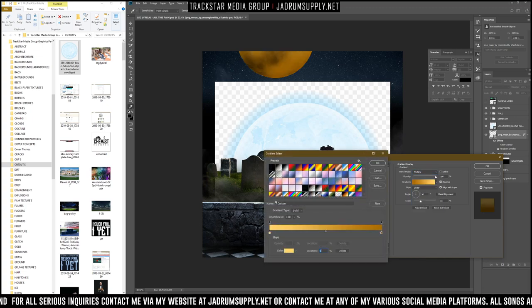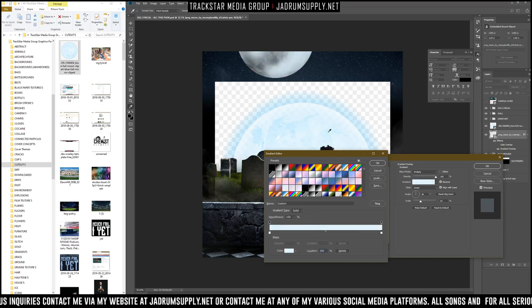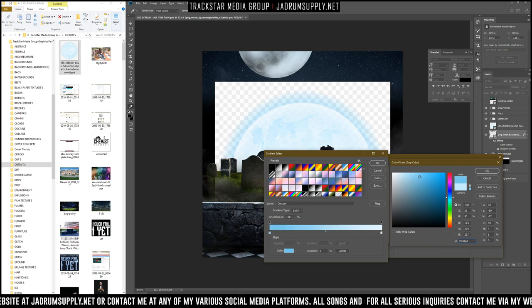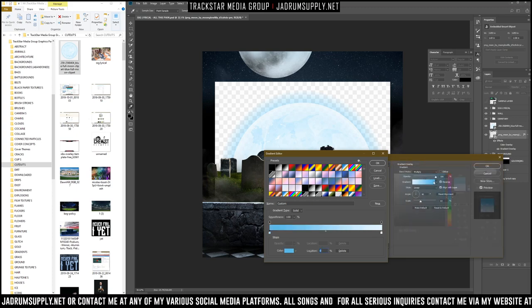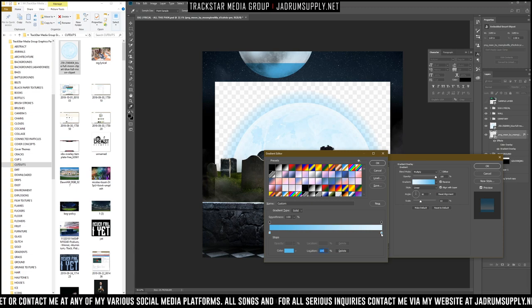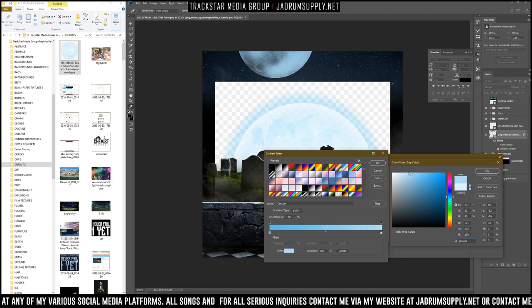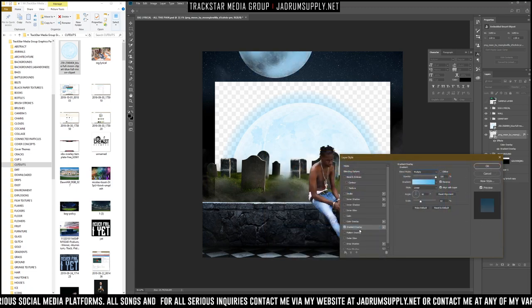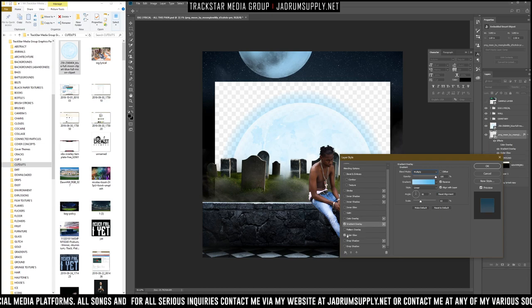Go in here now and change the color from that blue to a lighter blue, something like that. But I want the first blue to feel a bit darker than that. So let's click the color and make it darker ourselves manually. Something like that. Make the other blue a little bit darker. Cool. Press OK.